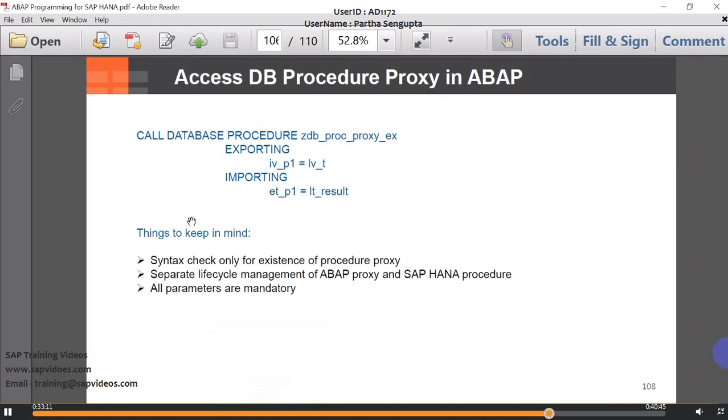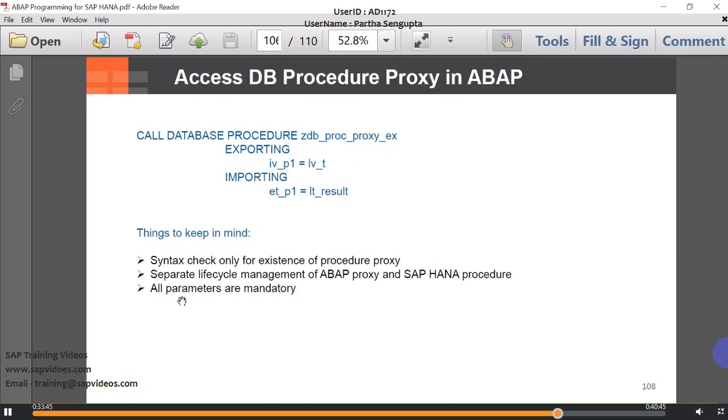To access it, you will use the CALL DATABASE PROCEDURE syntax with the database procedure proxy name, and if it has exporting and importing parameters, you will use those. To consume it in OpenSQL, you use CALL DATABASE PROCEDURE, and when you define this proxy you can define the results, for example LV result and LV result 1, from the interface types and data types.